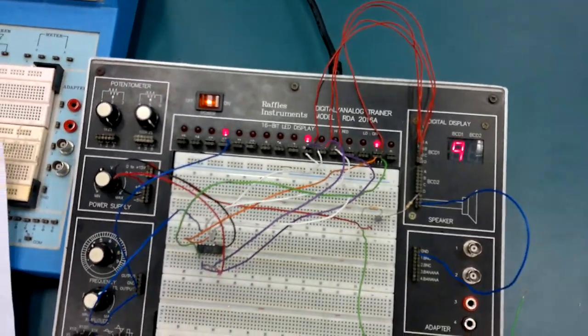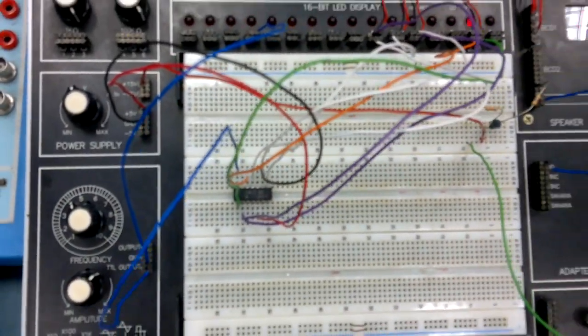Hopefully now you can understand how the whole thing works. Good luck in your lab tests.